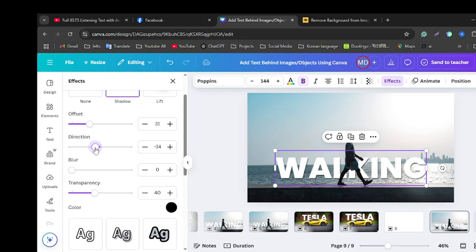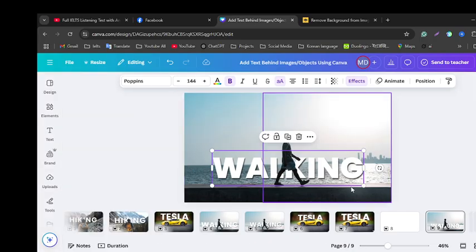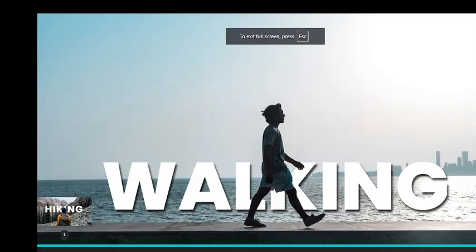Once you see the design is looking perfect, it's looking more professional. That's how we can add text behind any object.